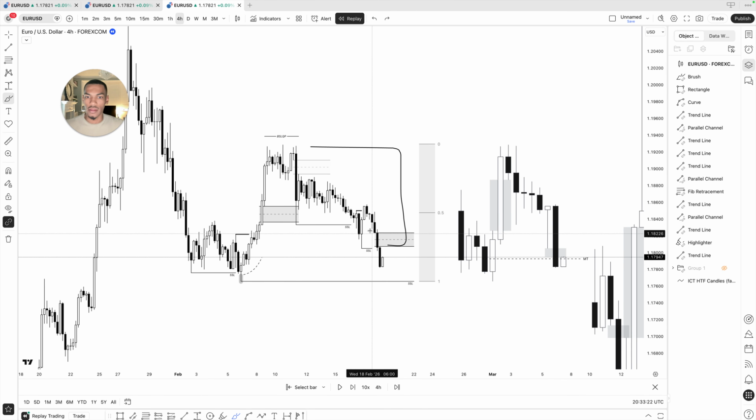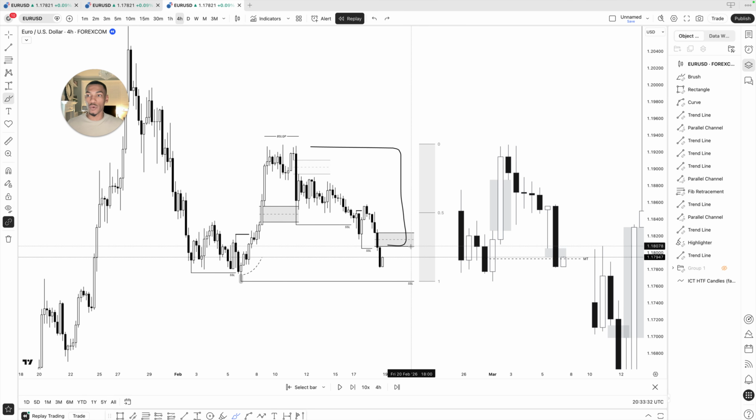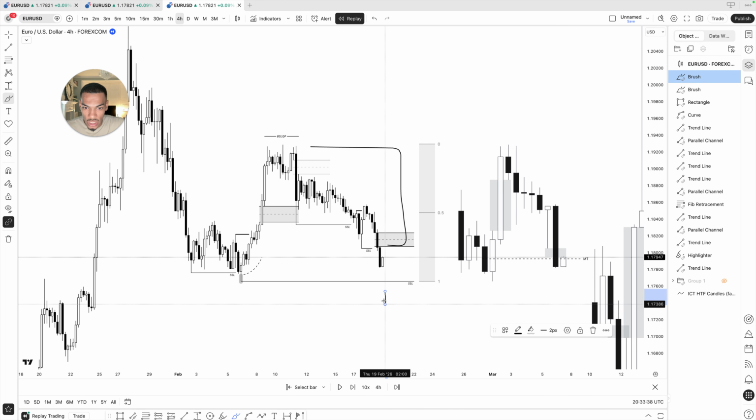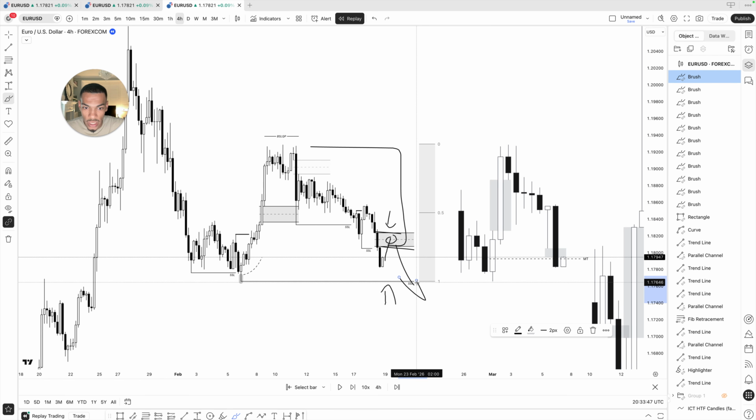So you say, cool, the idea for the week, my narrative, my blueprint collapsed here once we induced this low, right? Now, what's most probable? You almost have to do a start of week, weekly outlook all over again, midweek, right? What is most likely to happen here? We're super close to this draw on liquidity. We have bearish arrays on top of us, right? I want to see some kind of tap into this array to then trade towards this. It's counter-stage. It's not what you had planned, but you have adapted.